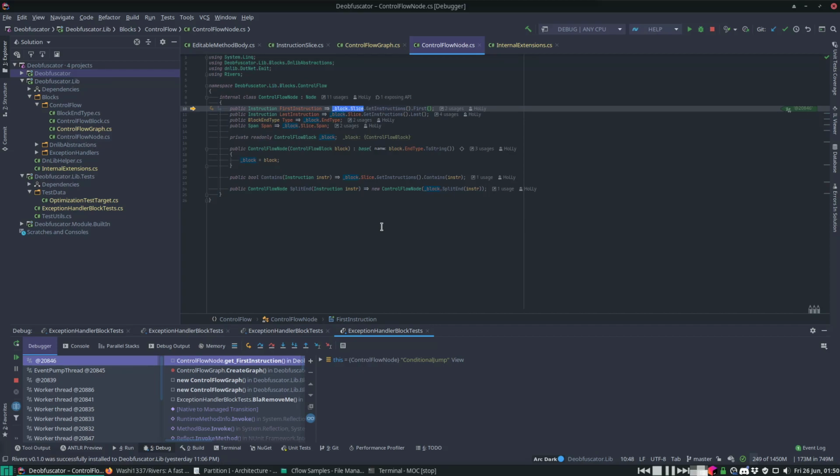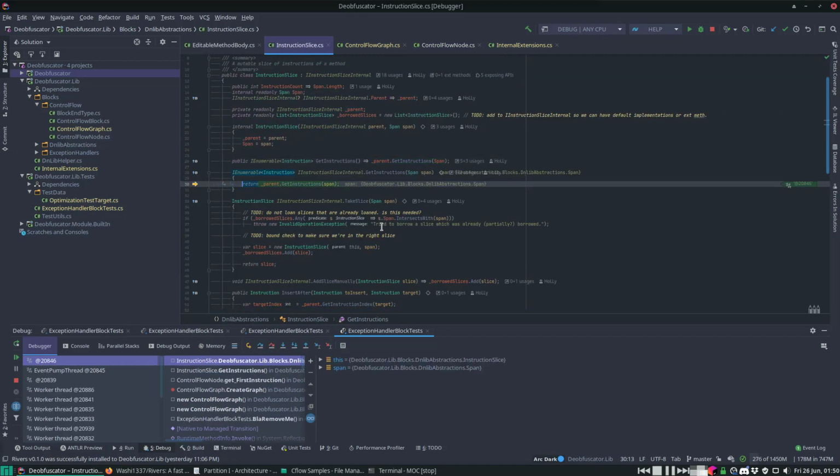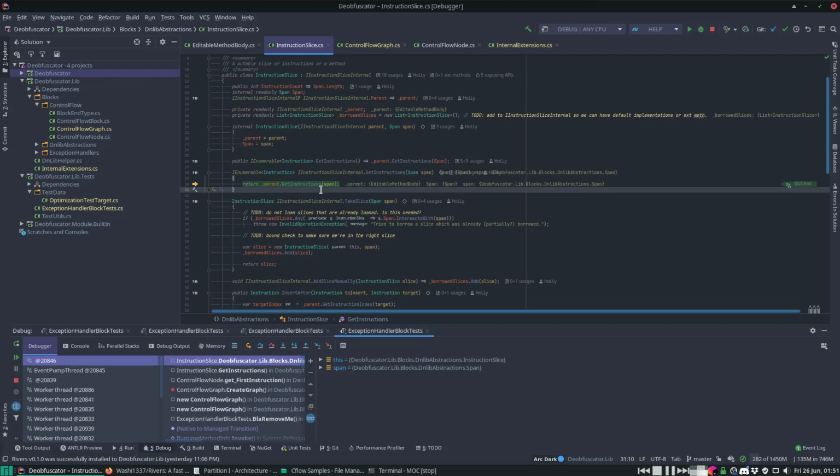So I already know what the slice is, so get instructions, I guess. So the span is still the same. That's still correct. Starts at 2, which is the third instruction. So it should be index. Oh, I just realized.